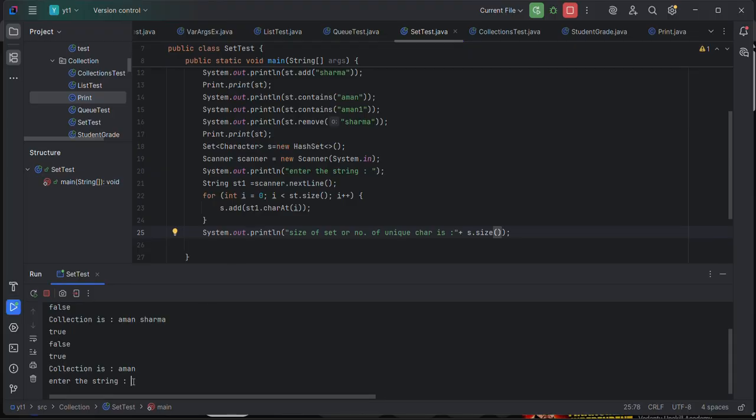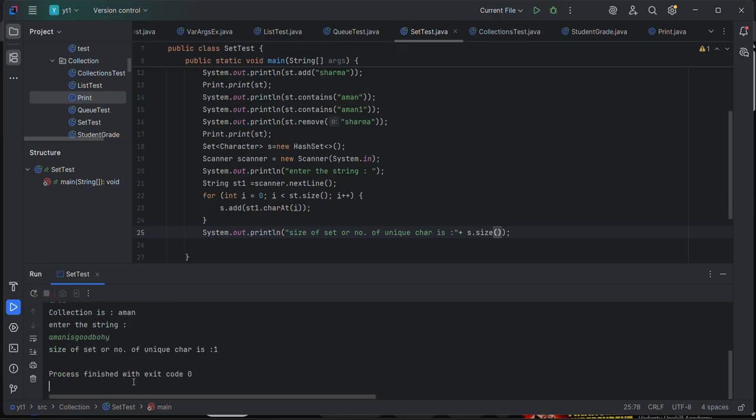We enter the string, let's say the string is someone is good boy. Then we will get the size of the set, or the number of unique characters, which is 11.